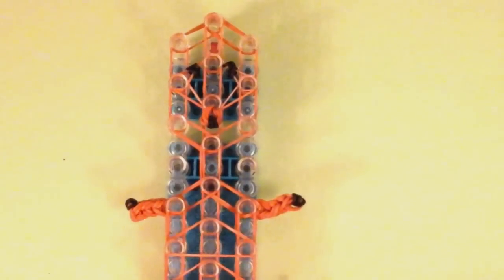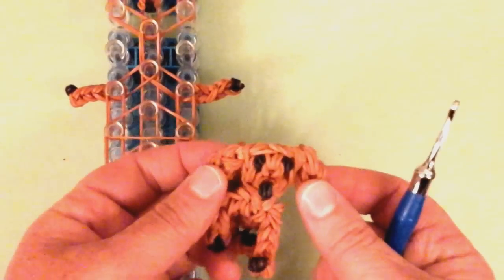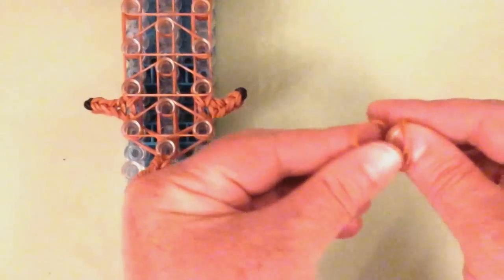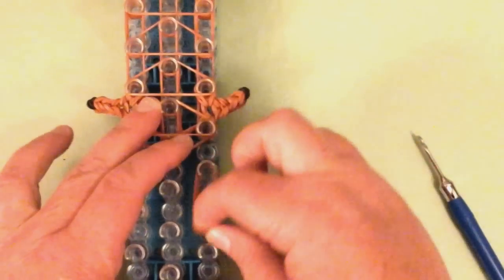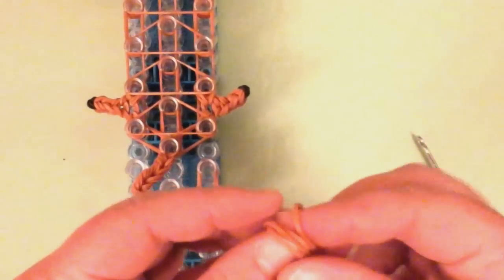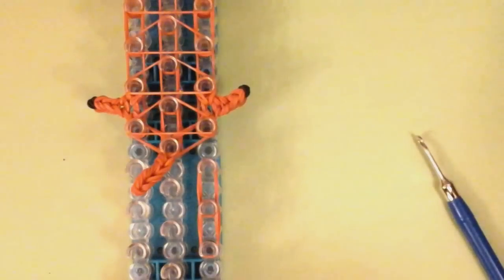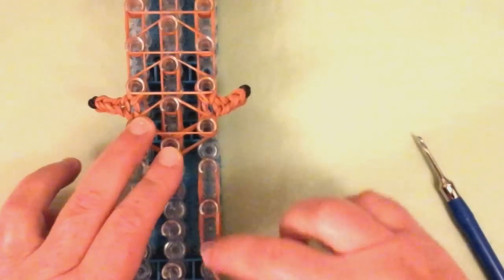Now the ears. I made a lot of different ears and I think this one came out the best, and it's actually the most simple too. We're going to place the ears on the loom — it's going to be four bands together. So four together, place it from this pin to this pin. Then another four — makes them really super thick and really cute. And then you're going to get a double and wrap it around this pin two times.